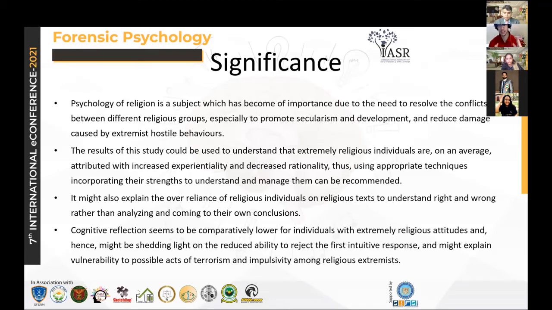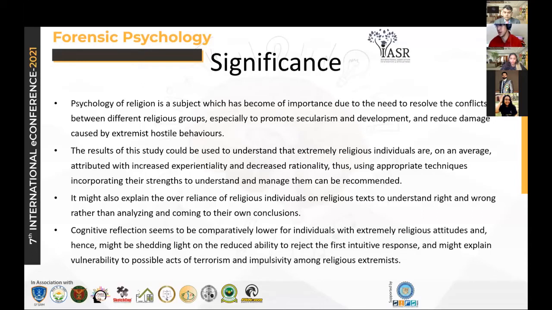If you want to study a hostile individual — the elephant — you first have to study the broader ecosystem of extremists, the mammals. All extremists are not hostile. The results show that extremely religious individuals are on average attributed with increased experientiality and decreased rationality. Using techniques that incorporate experiential strengths is therefore recommended. For example, racism in schools is handled by introducing individuals of different races together — this leads to experiential learning, not rational learning. You learn unconsciously through environment and experience. Extremists are also lower in rationality than normal and normal religious individuals.